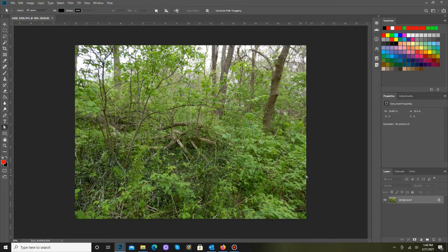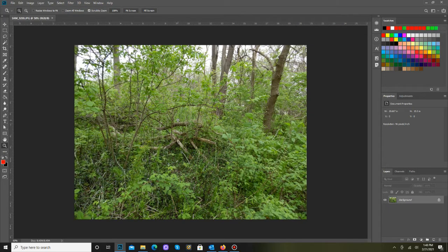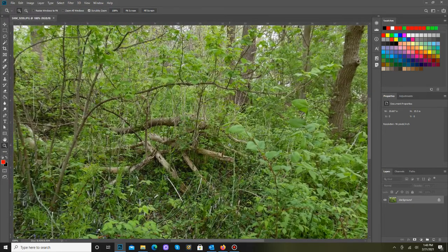So there are a lot of photographs from like 2019 and 2020 that I have not gone through yet. So I thought maybe it would be fun to go through some of these photographs with you and see if we can find any fairies in them. Now keep in mind that there are always photographs that there are no fairies in, so if that's what happens in a video, that's what happens. We're just going to let it go and move on with the next one.